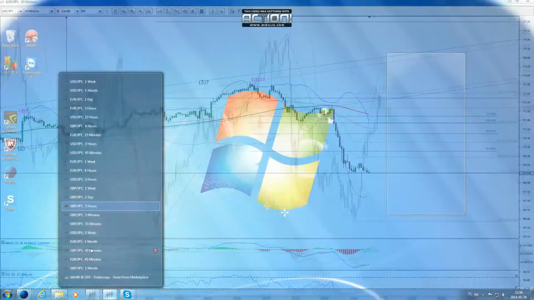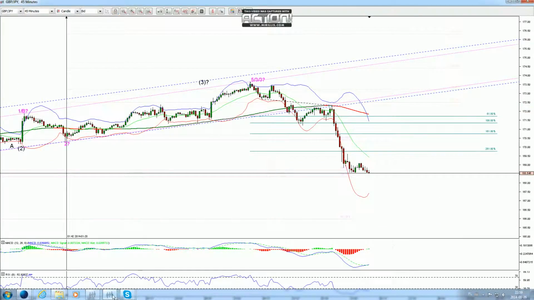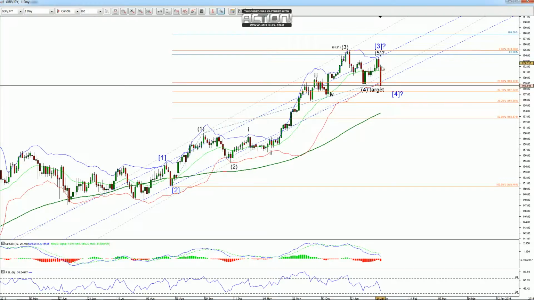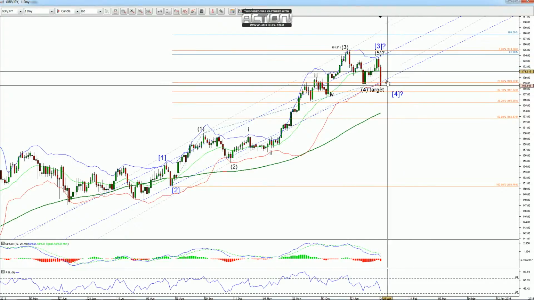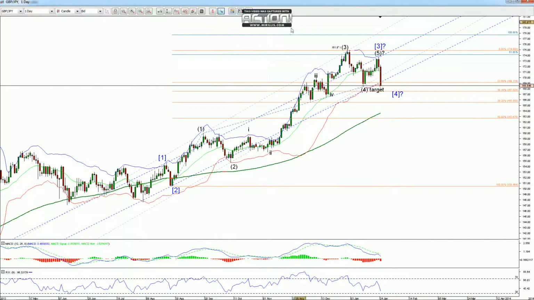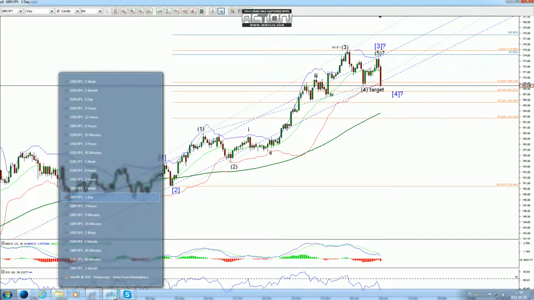And now most probably we are finishing this 1, 2, 3, 4, 5 first impulse to the downside as part of this corrective structure. A, B, and C. The B may go up to those highs here, so there might be some strong, a few hundred pip moves around this area in the coming weeks or days. Probably it may take a few weeks, or at least between 5 and 10 days to complete. But this can bring a lot of money.